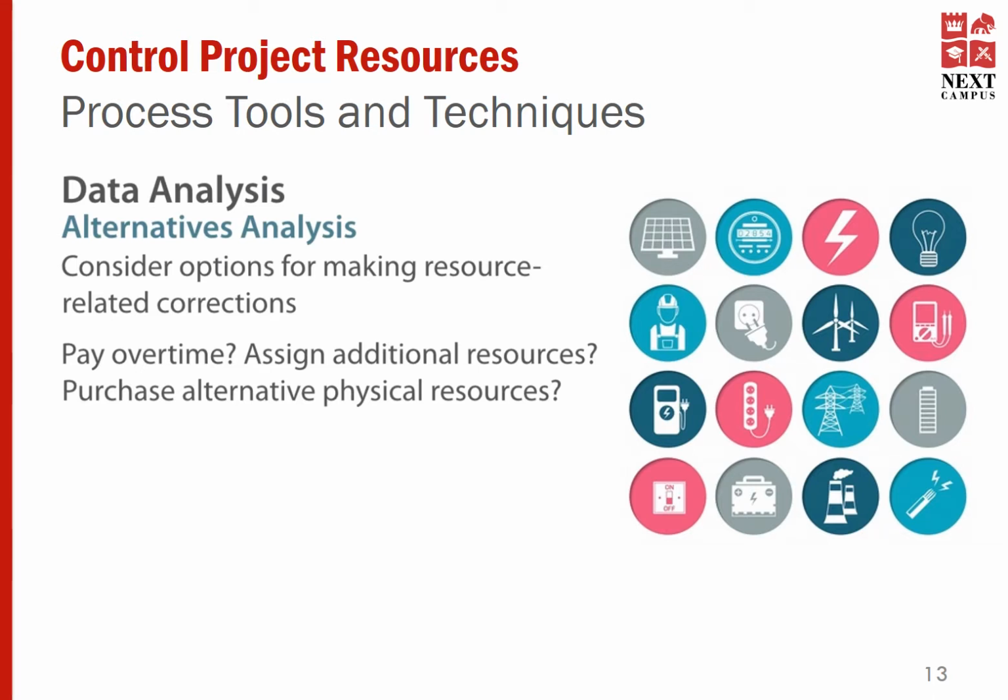Data analysis. Under data analysis, we're talking about alternatives analysis. Data analysis techniques that can be used in this process include, but are not limited to, this technique: alternatives analysis. Alternatives can be analyzed to select the best resolution for correcting variances in resource utilization. Alternatives such as paying additional for overtime or additional team resources can be weighed against a late delivery or phased deliverables.